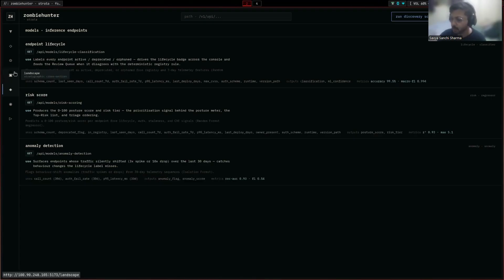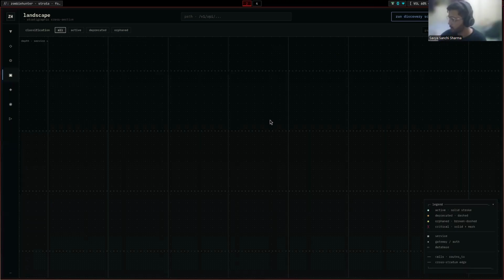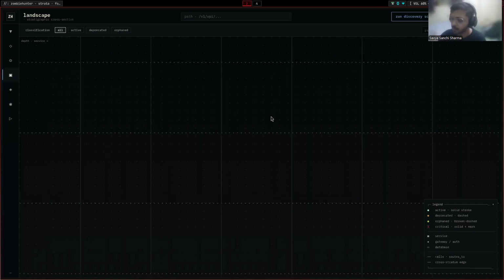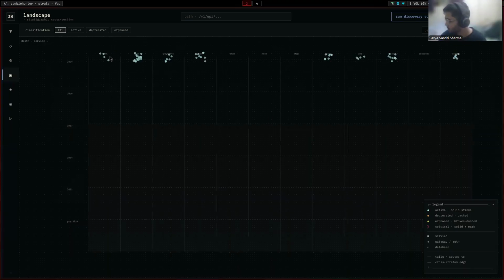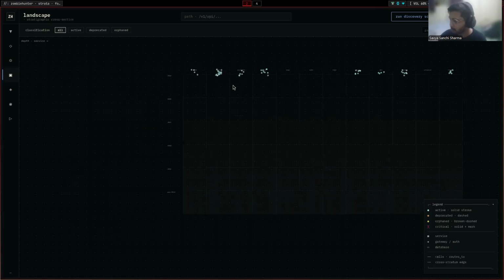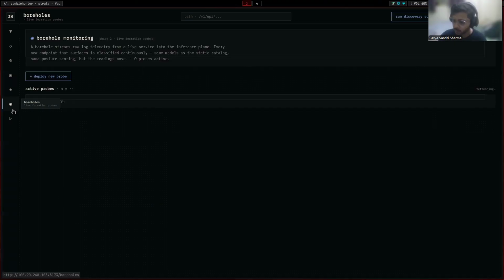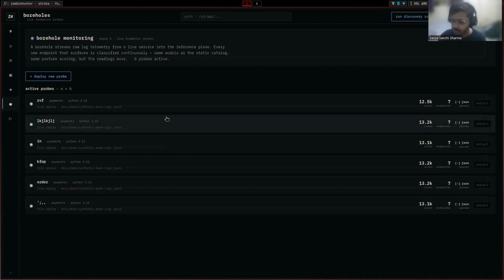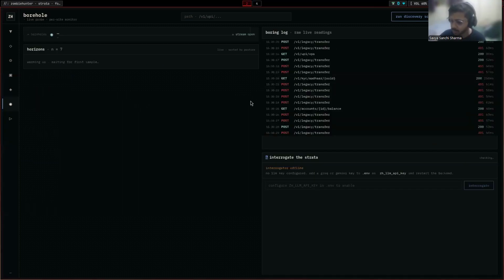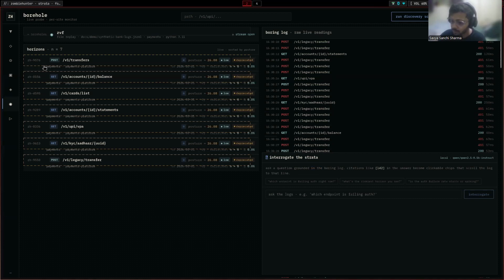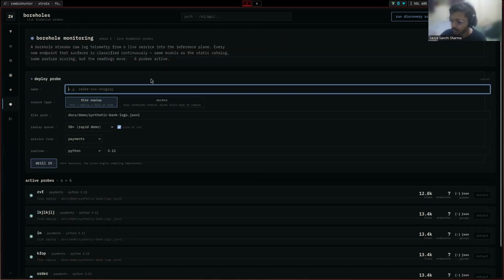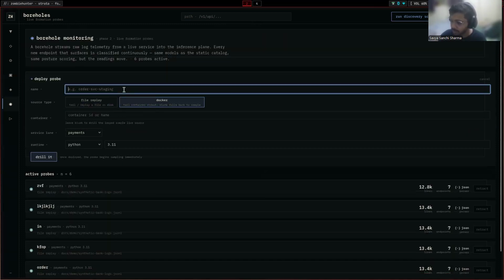Now, another thing, for the ease of the reviewer, we have made this graph dashboard also, and this is in practice. Now, boreholes. This is the main part of our project, in which, suppose this borehole, if I go back, this borehole, you can directly fetch data from the Docker container.